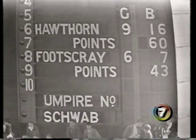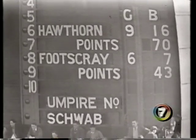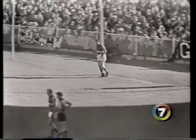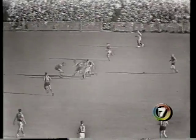Hawthorn bugler — you've probably read about him — having a great time here. Hawthorn 9-16, Footscray 6-7. It looks like a miracle is needed. They couldn't possibly pull it out the way the game's going at the moment — Hawthorn's right on top in every department. There's 13 minutes to go and they're well on top, Hawthorn. No fears. Actually 13 minutes gone, Bert — yes, it might only be 13 minutes to go too.